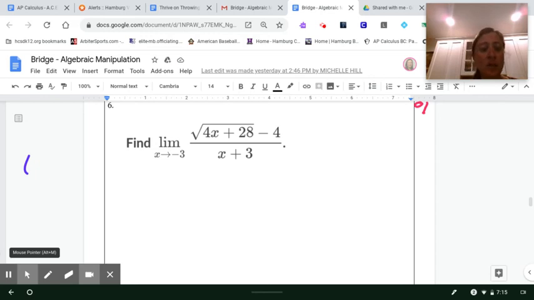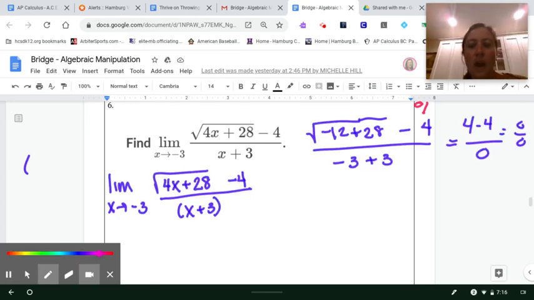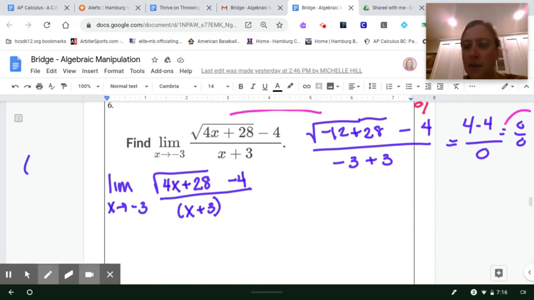All right, so let's try this one. Let's go ahead and I'm going to pause it and do direct substitution. All right, so you can see my direct substitution over here. I substituted in my negative 3. I ended up getting 0 over 0, which again is called indeterminate, which says you're not done, keep going. So I rewrote my problem, and I'm going to multiply by the conjugate of the radical.